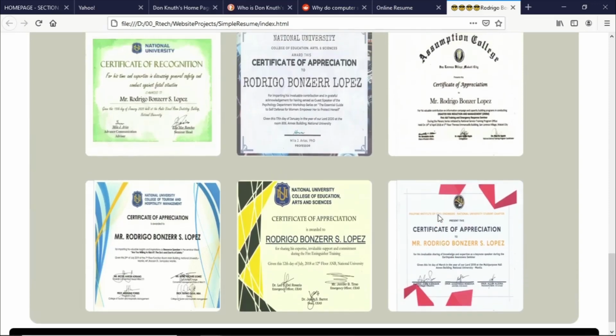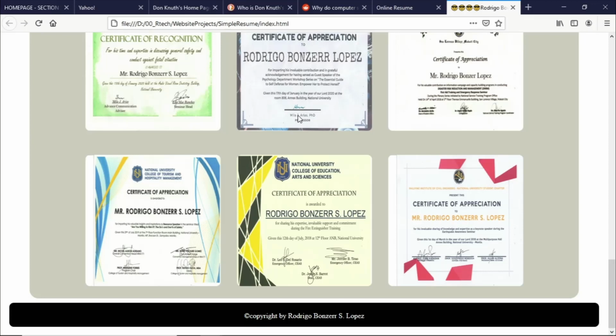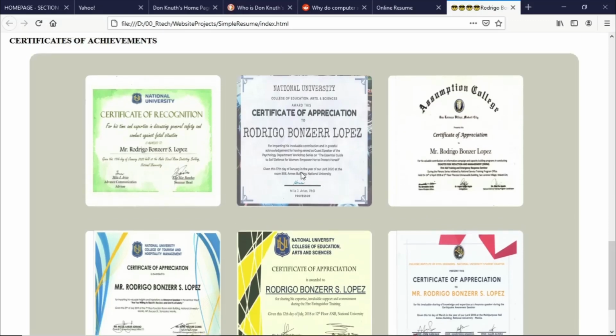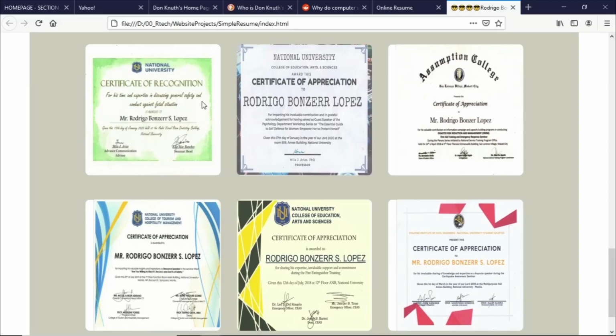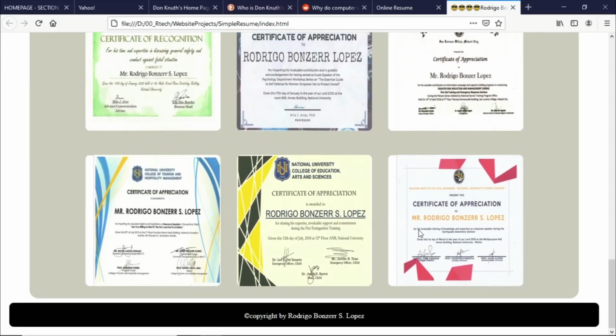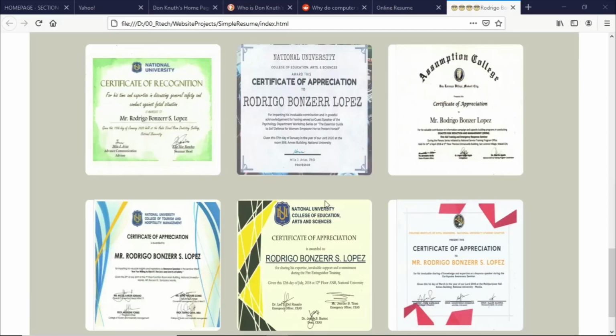And at the same time, I just wanted to show you here some of my certificates of achievements that I did include into this site. So if you wanted to showcase your certificates of achievements in your site, and you wanted your future employer to see that you have certain certifications that you've achieved and gathered since you've trained and developed your skill sets, we can apply here in this project the things that we have so far learned in the previous lessons. So this will be a good review for you to practice what we have learned in our previous sessions.